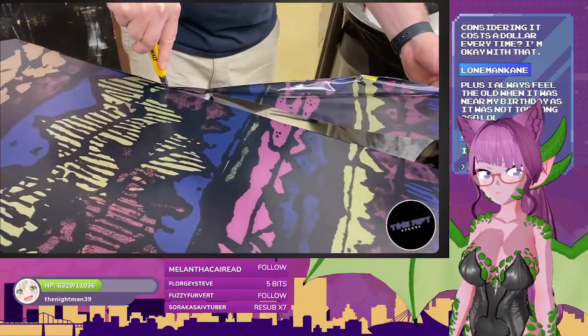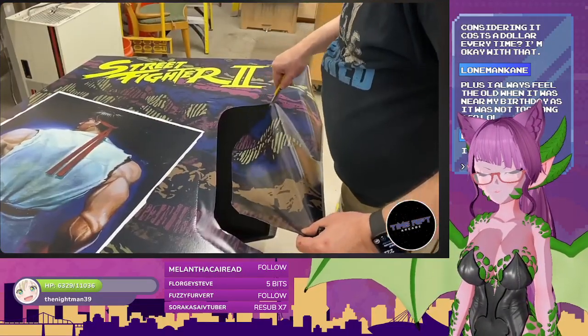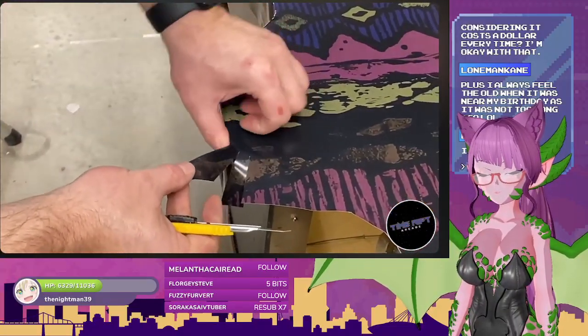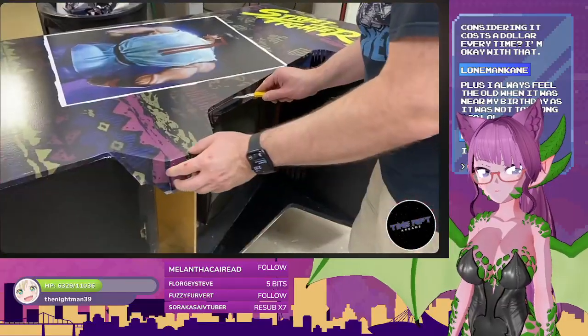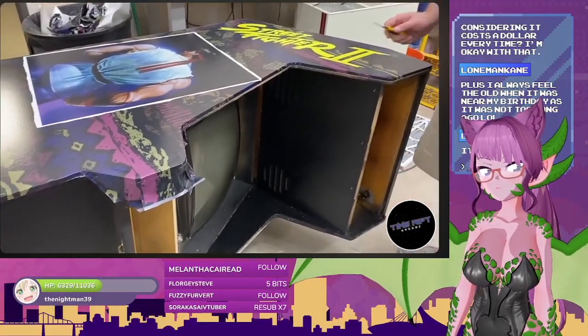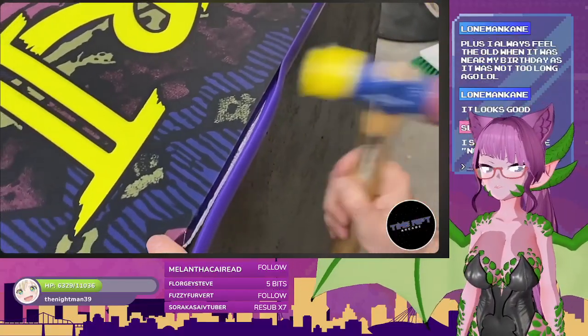Next, we'll trim away the excess vinyl on the back and underside of the cabinet. However, we do things a little different on the front because it has to tuck under the T-molding. Speaking of T-molding, we decided to go with this purple color as we felt it was a good match for the artwork.